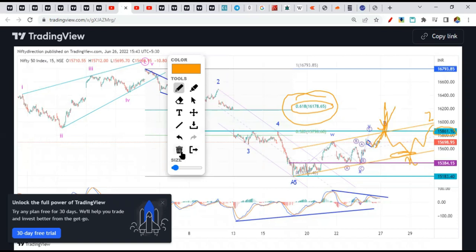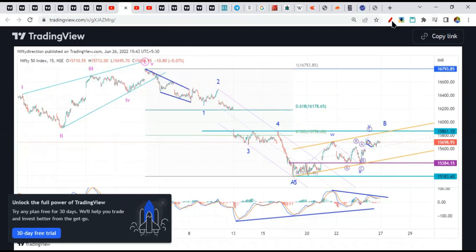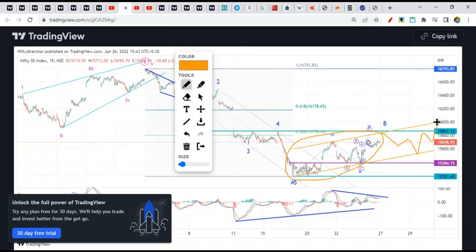And what I'm assuming is it has already consolidated a long time here in this range, right? So it has already consolidated a lot of time spent here. So I'm not expecting it to give another round of correction like this, and then it will drop on the downside. So I'm not expecting a larger correction, more time spending correction here. So next week we should see the start of the correction, at least the second half of Monday or the morning of Tuesday. So gap fill will be another signal for you.